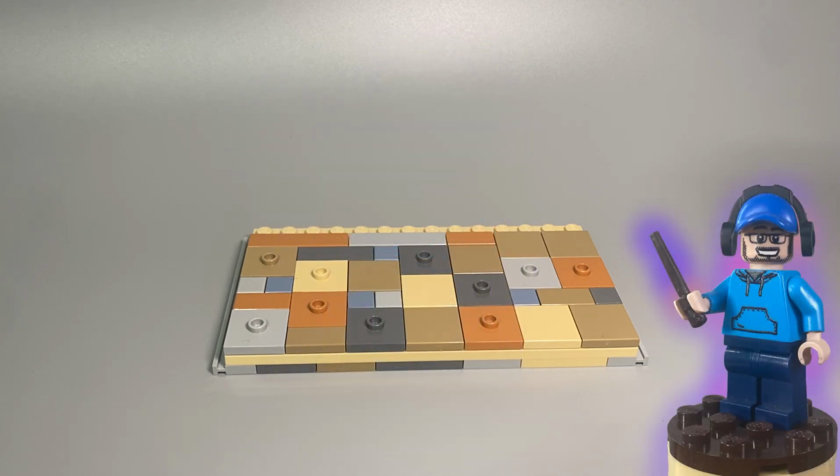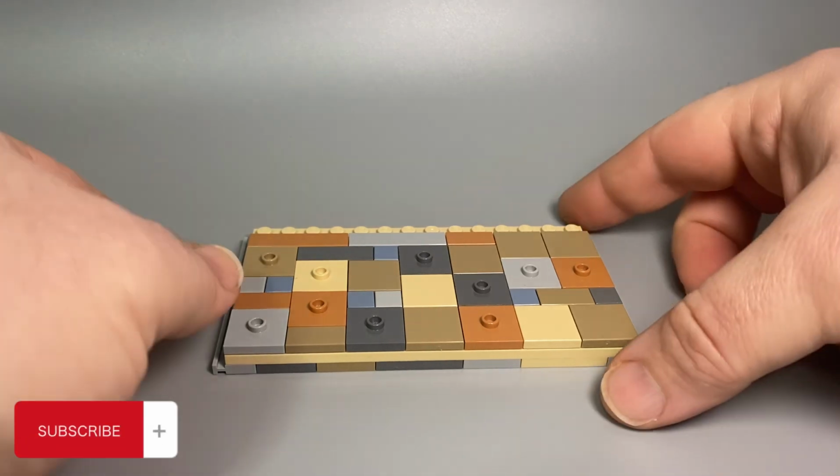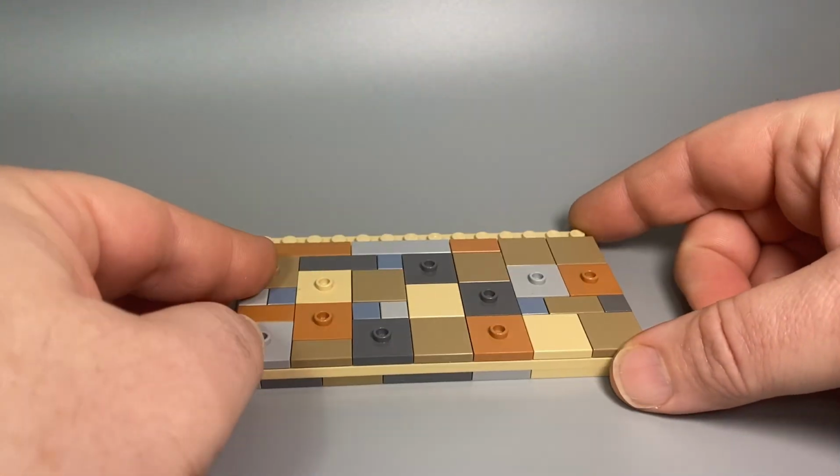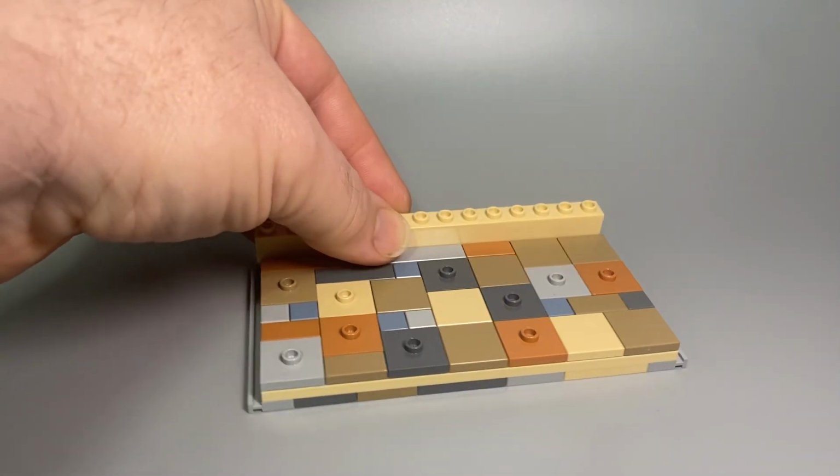We're continuing this week with another one of our classroom builds. It's one we don't see in the films. This week we're going to be making Muggle Studies. So I've got the base already prepared and tiled off. We're going to start building up the wall.